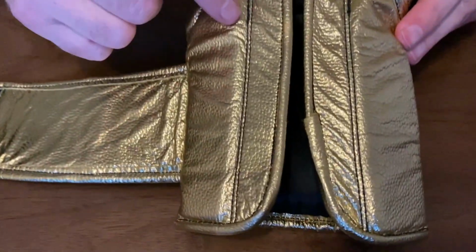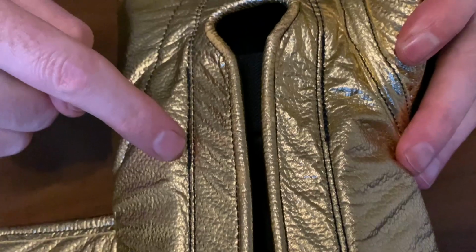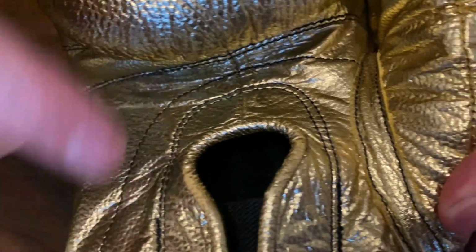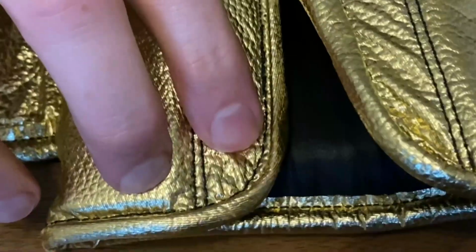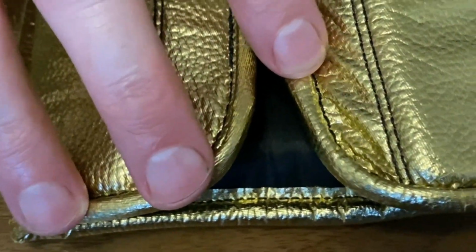Then let's come on to the stitching. Stitching's good. Again, I don't know why they've gone over these 2 lines here almost like double. They may have put it there as reinforcements, but you don't normally see that on stitching. And then as you can see, the rest of the stitching is of good standard. A little bit at the bottom coming away from the beading, but nothing too drastic.